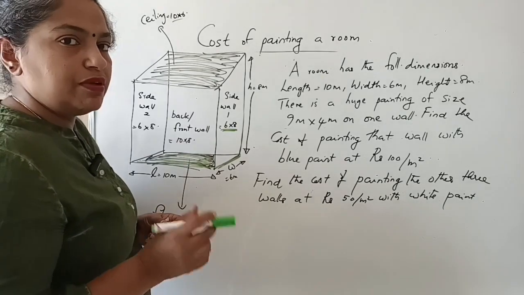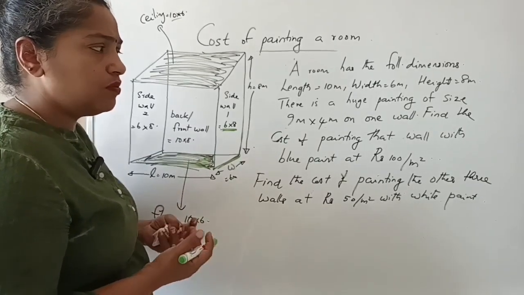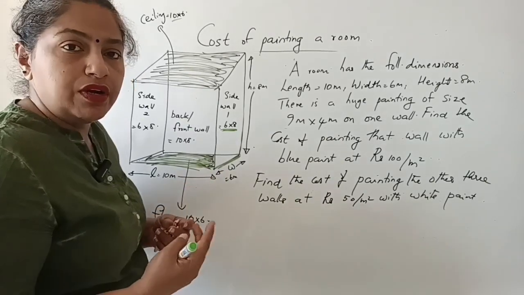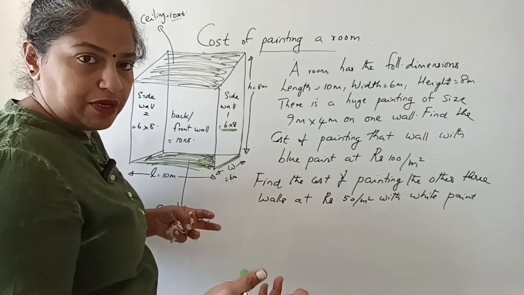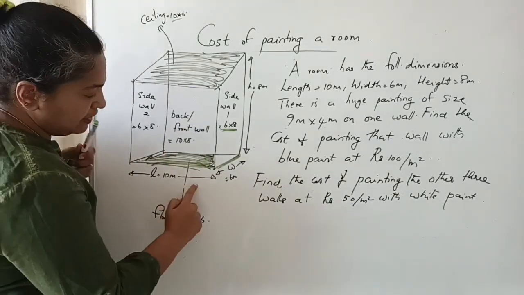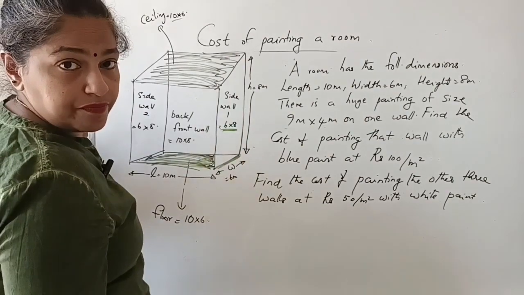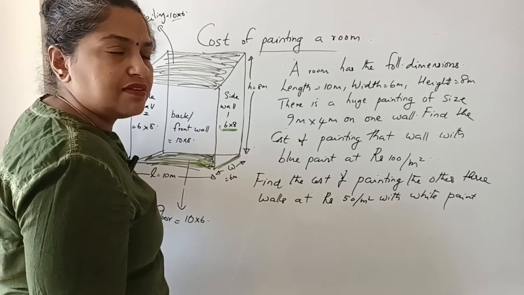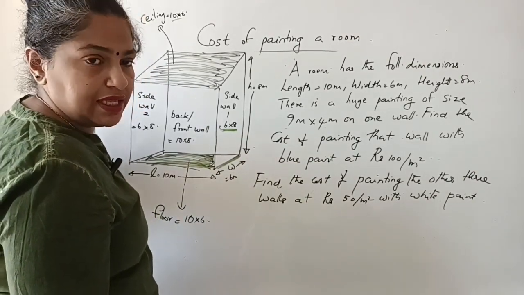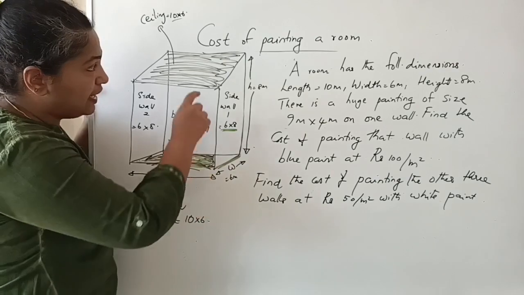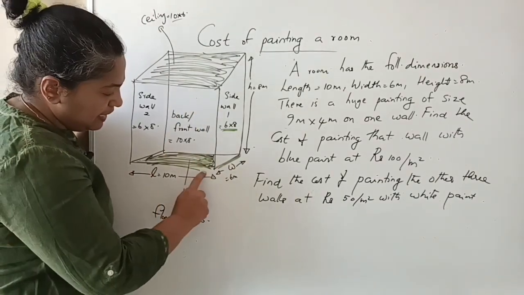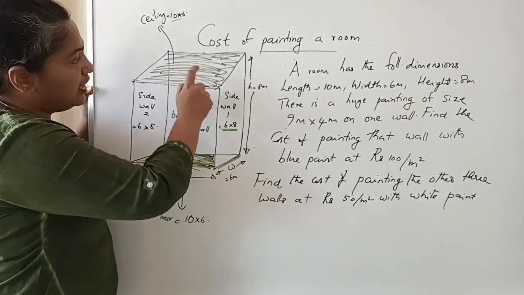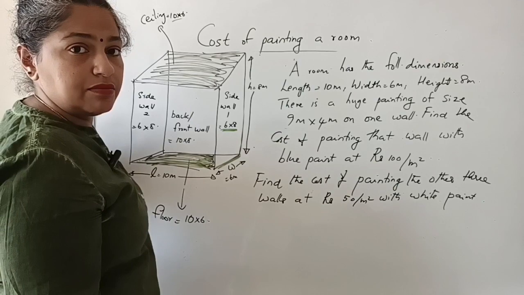Now, what I have done is that because there is a painting on one wall and they have not mentioned on which wall the painting is put, I have broken down the area of the room into separate parts. So, this is my room, this is my length, this is my breadth and this is my height. Area of the floor and area of the ceiling is not coming into the picture in this particular sum. They have not mentioned anything about the floor and the ceiling. But my floor area and the ceiling area I have anyway written down. This is my length and this is my breadth. So my floor area is 10 into 6. I have got the ceiling area also is 10 into 6. Let it be there.